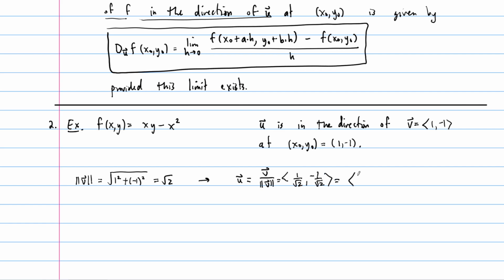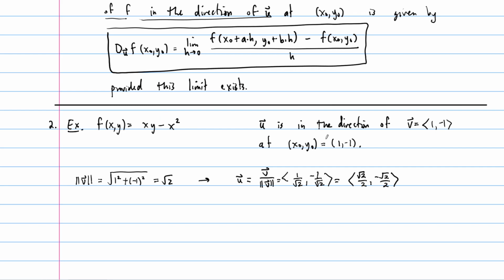And of course, if you wish, this can be written as root 2 over 2 and minus root 2 over 2 if you want. You can use either of these two because those are both unit vectors, so those are fine. And they're the same numbers, honestly. It's just one is rationalized in the denominator and the other is not. Now, we need to compute the rest of this, right?